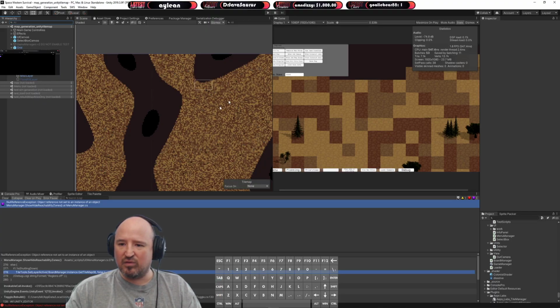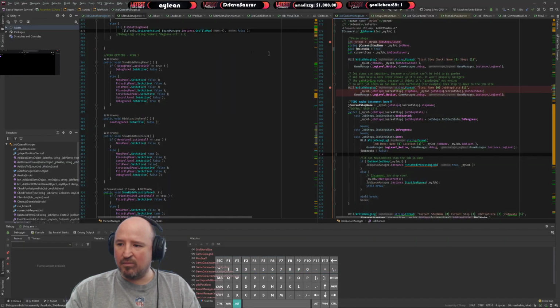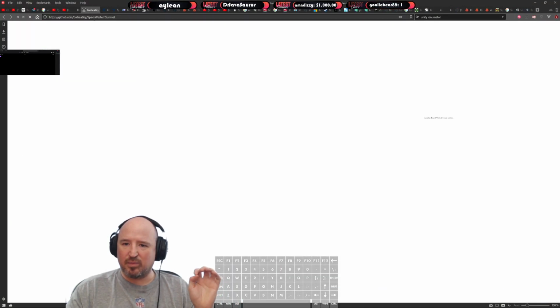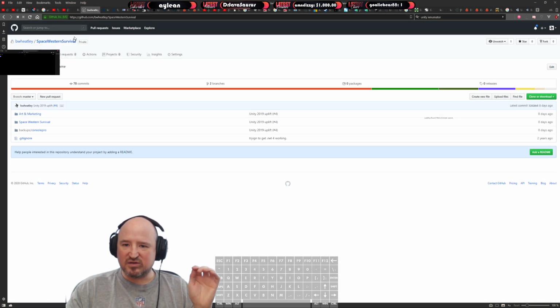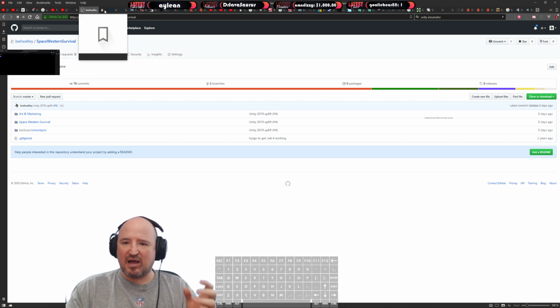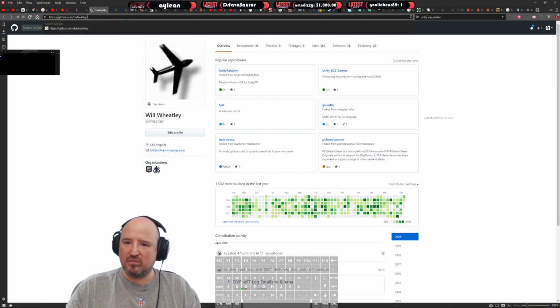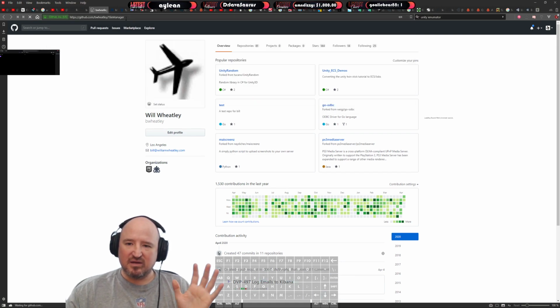So I wrote a DLL that wraps some of the pain in the ass stuff you get with Unity, and I open sourced it. It's called Tile Manager, and I open sourced it for anyone that wants to work with Sprite Tile stuff, because it's such a pain in the ass.